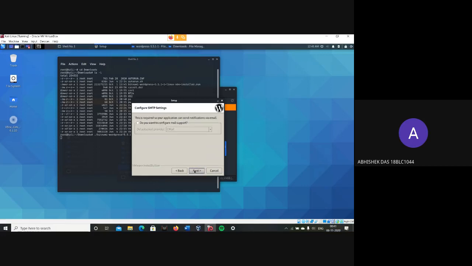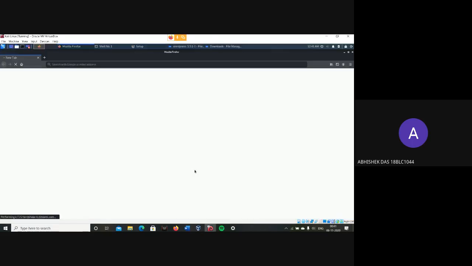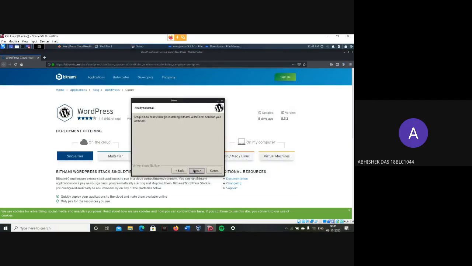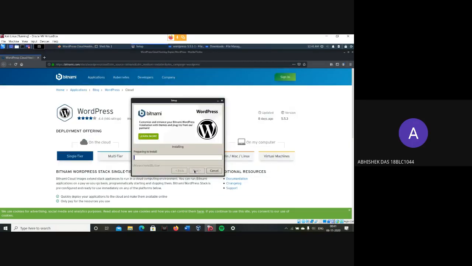This is the name of my blog. I do not want to pre-configure my mail support at this moment, so I'm just going to click next, and then next again. So it has opened a website showing me what it offers. Now I'm just going to click on next so that the installation procedure can begin. As you can see, the installation is now beginning and it is preparing to install. After this, yeah, as you can see, it's unpacking the files. This will take about 1 or 1.5 minutes. And after that, the process will continue for another 1 or 2 minutes and then it should be done.